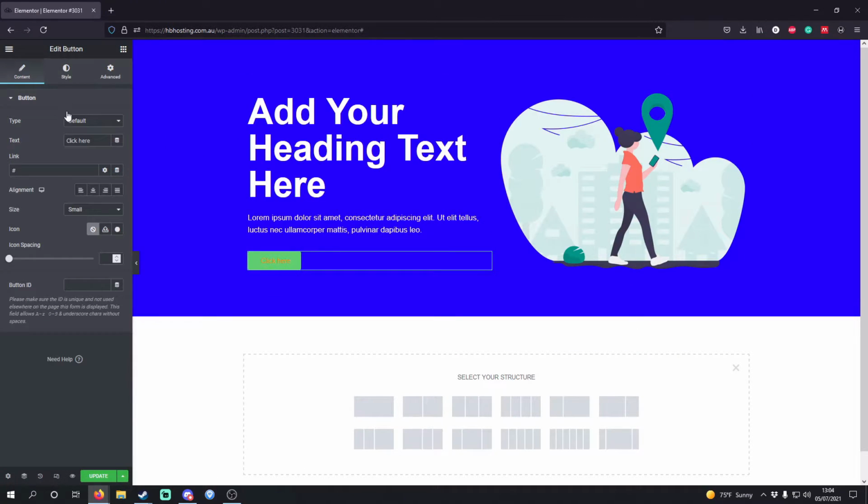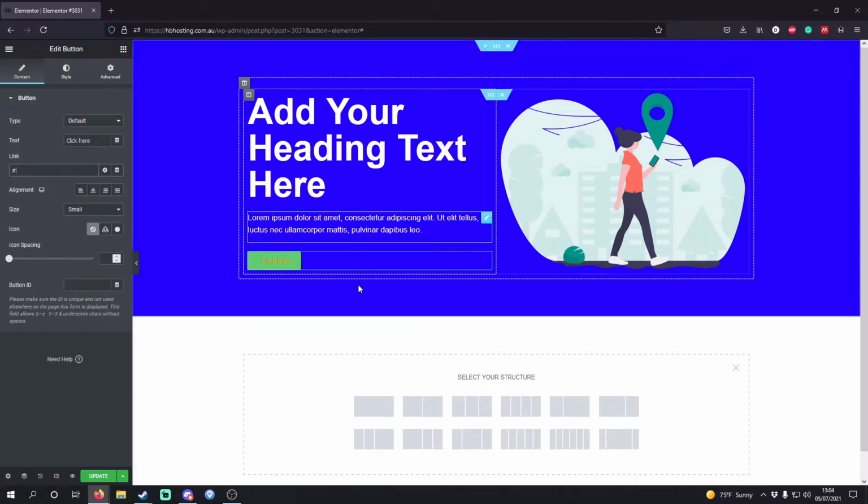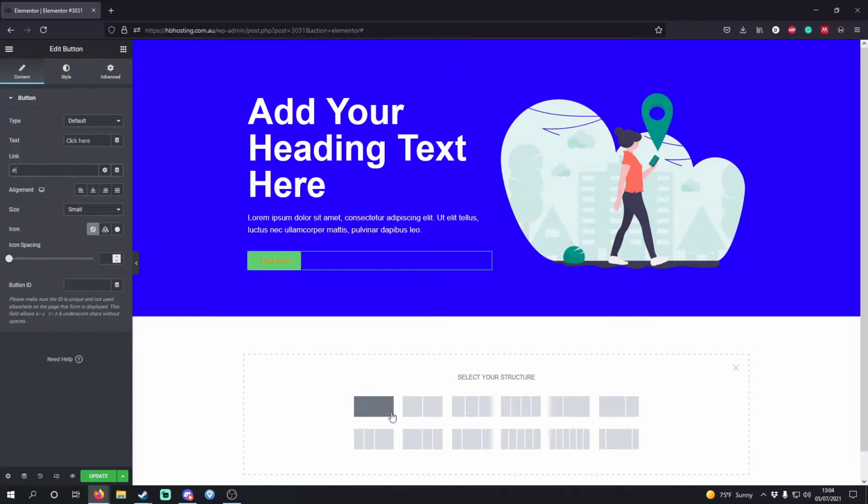And the button, of course. So there's different types of buttons you could do. You could make a link, you could make it drag to somewhere else. What we'll do is we'll make it drag somewhere else on the page to the contact form below that we'll create.